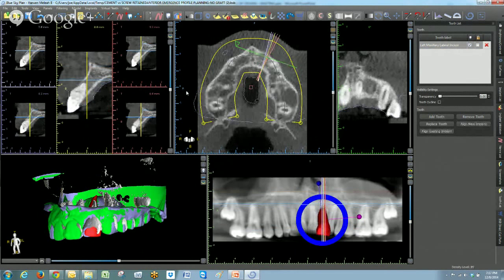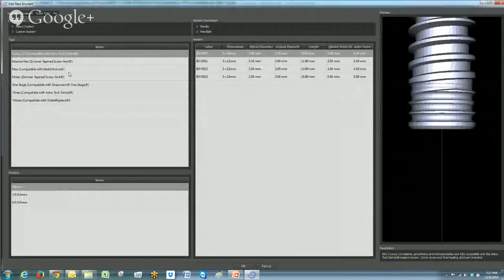Okay. So let's put an implant in place. These are all, this is the library of implants that Blue Sky has in their software, and they're all compatible with implant systems.